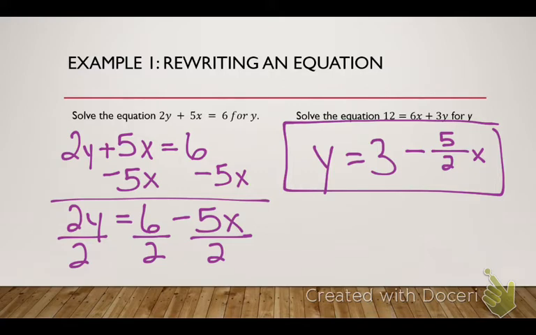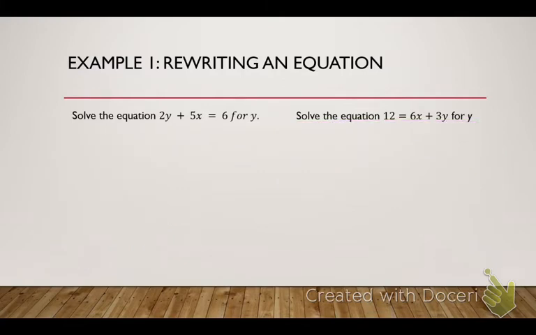Okay, so any questions on this one before we do the next one? Any questions? Okay, now I want you to do the second one. 12 equals 6x plus 3y. I want you to at least get through the first step. So this is very similar to the one we just worked, in that I'm solving for y. So I need to first move what's not connected to the term that has the y, and then I solve. So try to do as much of this as you can. I'm just going to give you a few seconds to get ahead of me.